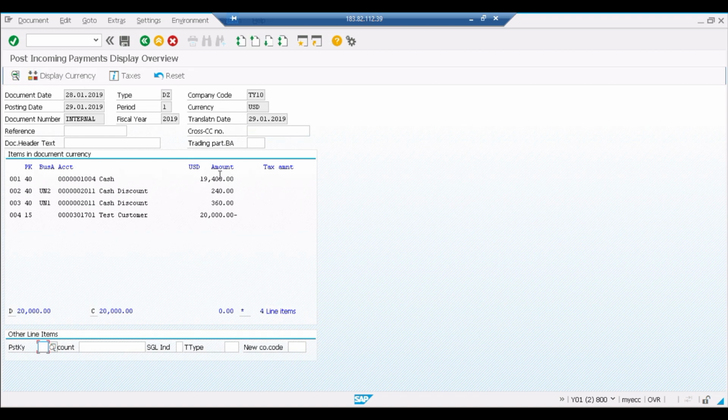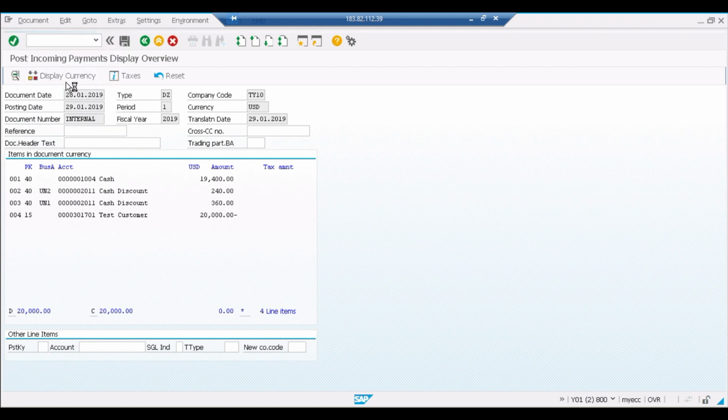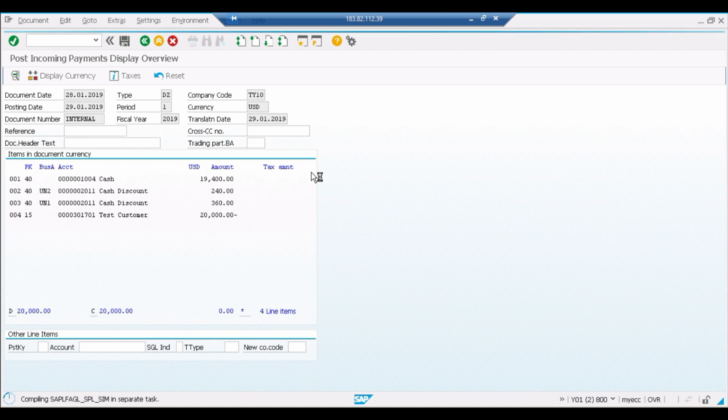Okay, so you can see your discount amount also automatically split in both the documents. You can also check in the GL view here itself. Now I'm in the simulation mode, and here I will show you the GL view also. I'm using remote desktop, so that's why maybe it is taking some time.